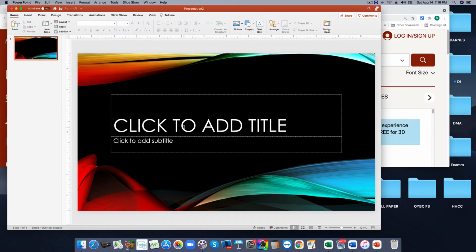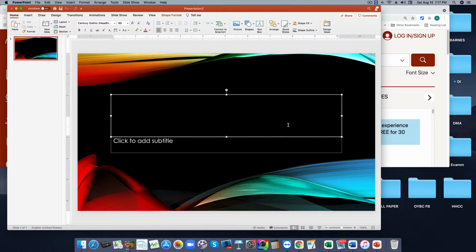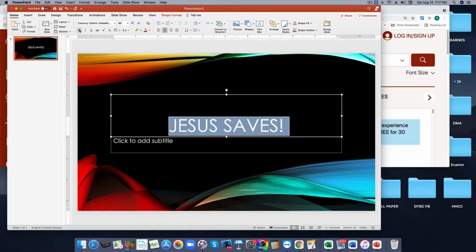So now, where it says click to add title, we can add a title like Jesus Saves! If you want to center it, you just come up here and center it, and you can hit B for bold over here. I highlighted it, and it bolded it.